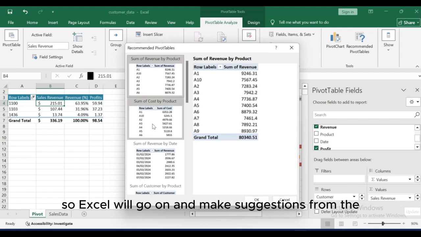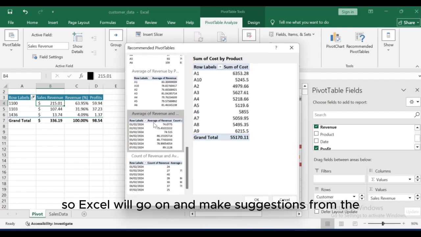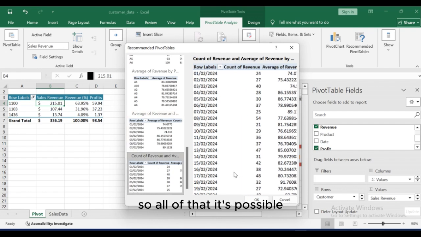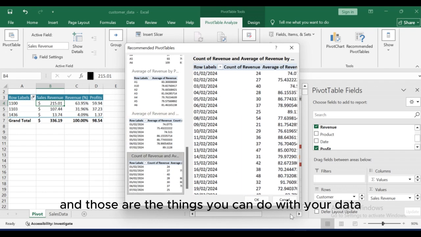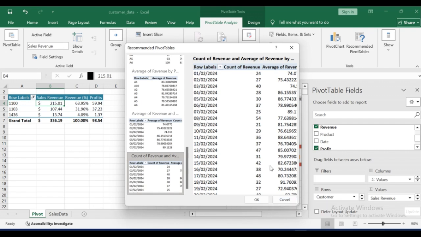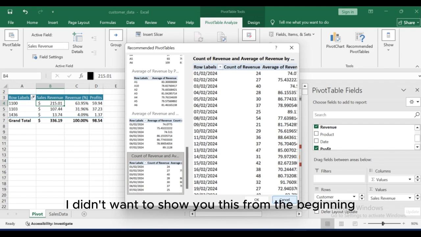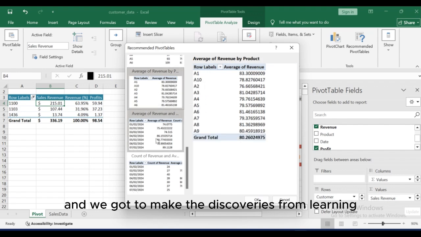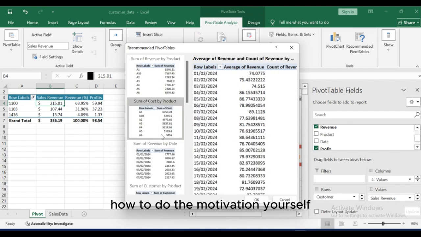So Excel will go on and make suggestions from your data on the kind of pivots that you can consider to look at row labels, dates, and then you have average of revenue, count of revenue, and so on. Okay, so all of that is possible, and those are the things you can do with your data. All right, and of course, I didn't want to show you this from the beginning, because you may be discouraged from learning how to do the configurations yourself.